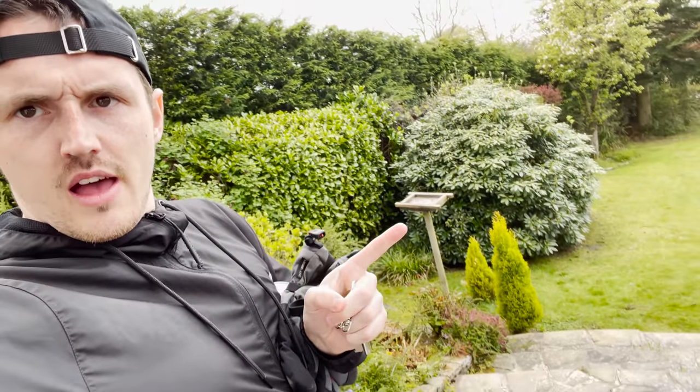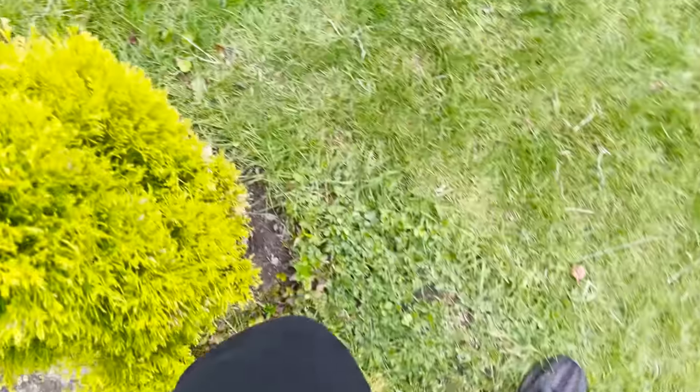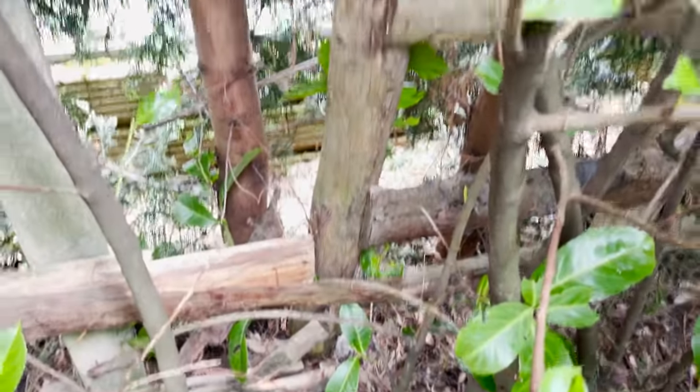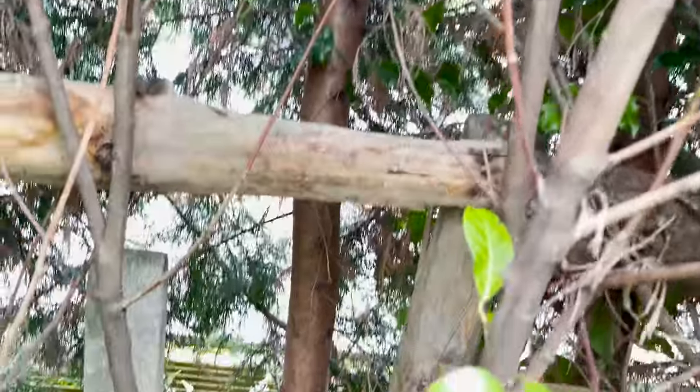I've got my headphones in, doing some music jamming. See that tree right there? That is the perfect point to make a connection between next door and this property so I don't have to keep walking all the way around to the front. I can just go through like Homer Simpson. I've got tools today — saw, hammer, beautiful. I've found a concrete post so I'm going to have to get rid of this wooden post and go through the gap without hopefully damaging any of the trees.